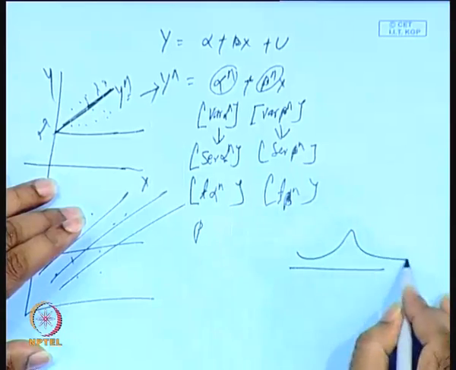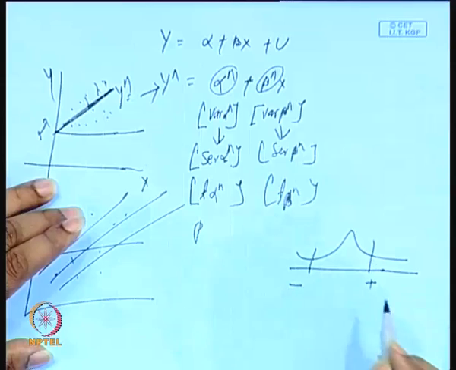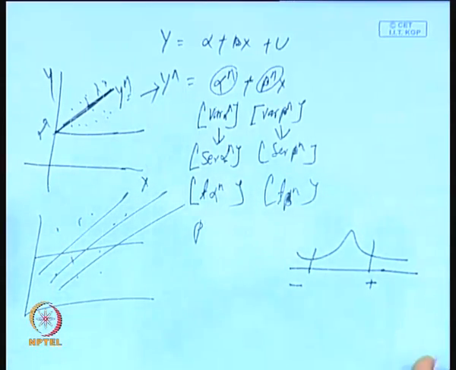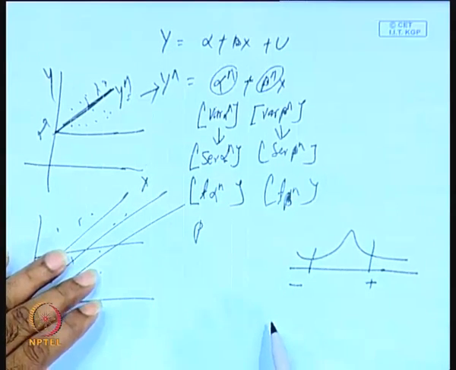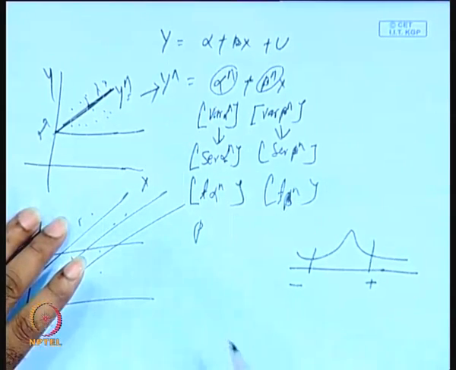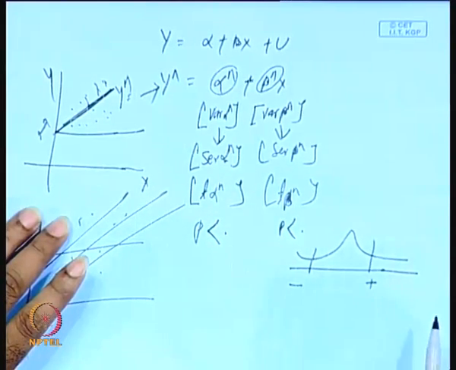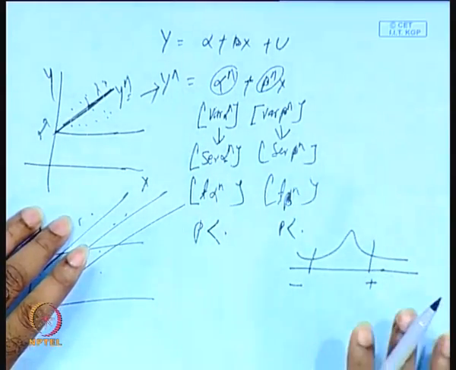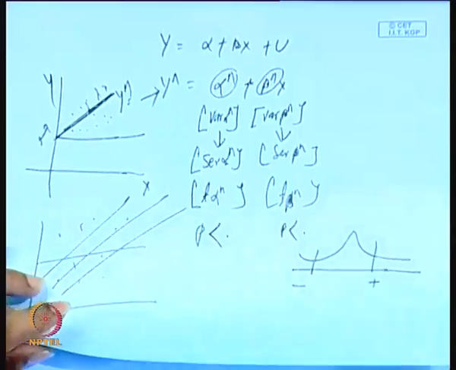That means this particular item is normally distributed, so this part and this part have to be considered. This is the plus side and this is the minus side. That means 50% is on this side and 50% is on the other side. If it is one tail, then it is a skewed distribution, either positively skewed or negatively skewed. So the probability level you have to decide, and with this system we have to check the standard best fitted model, or reliability of the model.